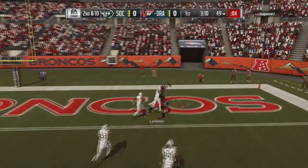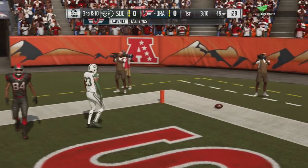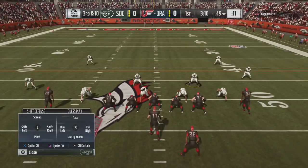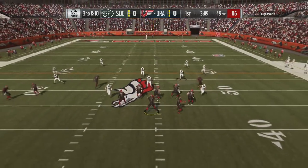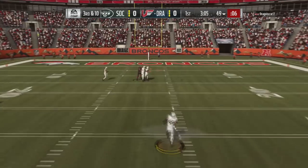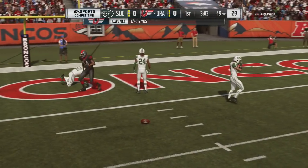Again, my guys are trailing, but I'm able to take control and get the user swat there and recover. You saw there, that was Cover 4 Palms. I prefer Palms to Quarters for my trips stuff, more so against bunch. Well, trips and bunch. Here I'm in Cover 9, and in 3rd and 9, I just changed the mid-read middle linebacker to a deep third. We got a bunch of guys there.